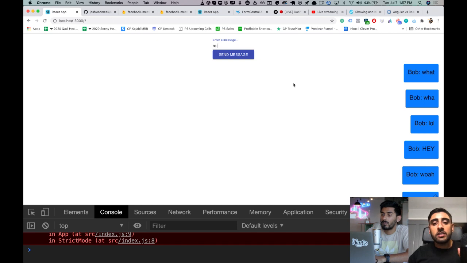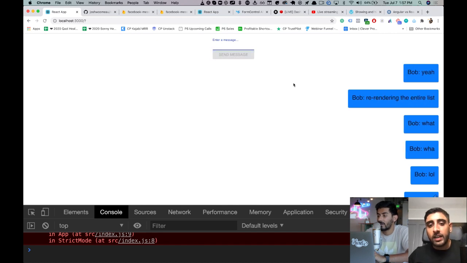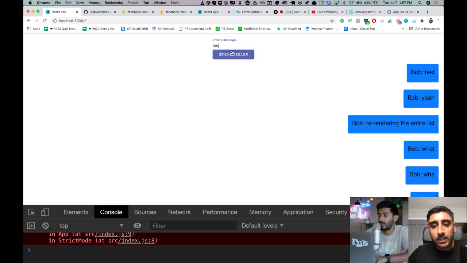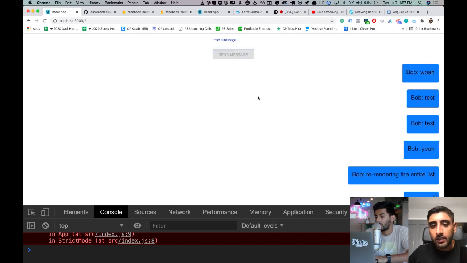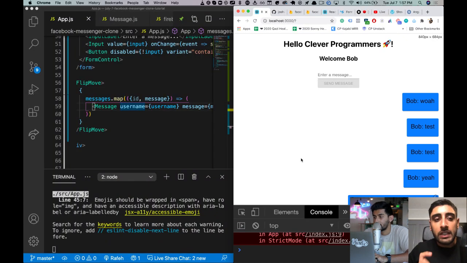So it doesn't actually do it in a clean way that we expect it to. You see, it does this weird thing, and everything's a bit off. It's even messing up your ordering and changing things where they shouldn't be changing. So it completely breaks your entire app. So you need to have keys.